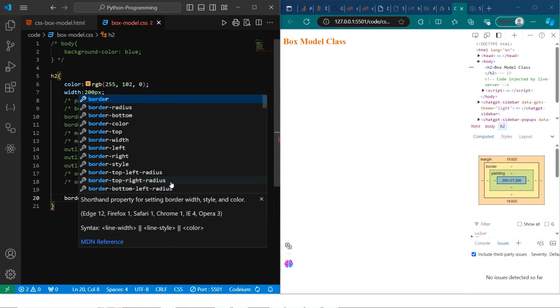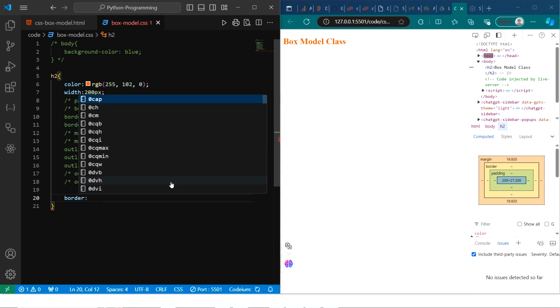Let's begin with some border. And right now we are going to specify our units in EMs and REMs so that you get a solid understanding of that too. So please keep an eye here as well. I would want you to keep an eye on this box as well.